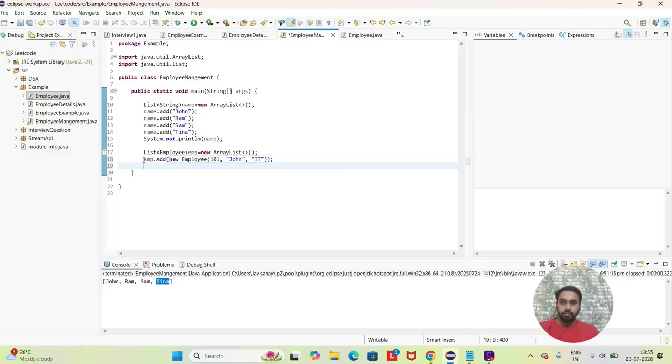Then similarly I can take the next employee also. Just try to focus, guys, on what I'm trying to do here. I first added this data, now the second employee I will be adding. Suppose it is Sam, and he is in the HR department.